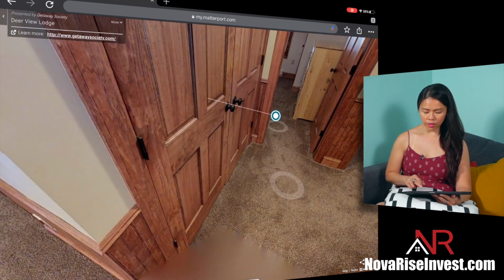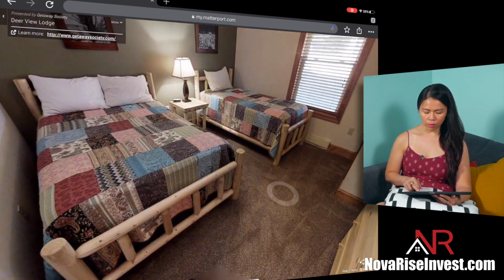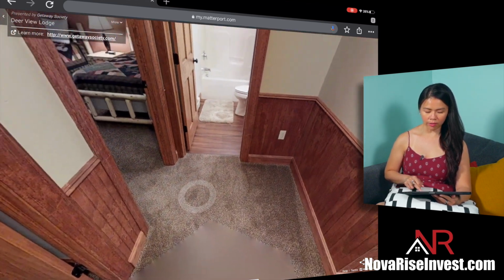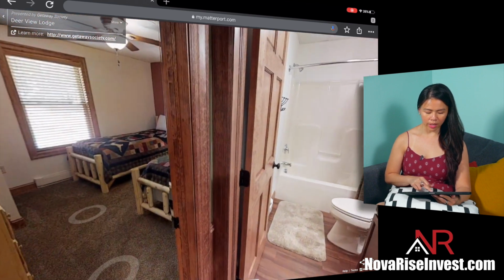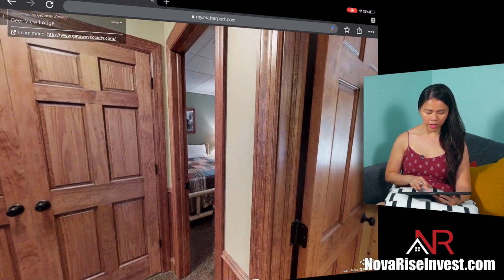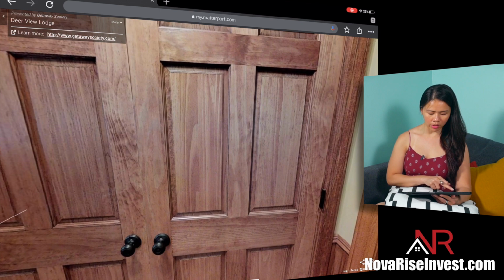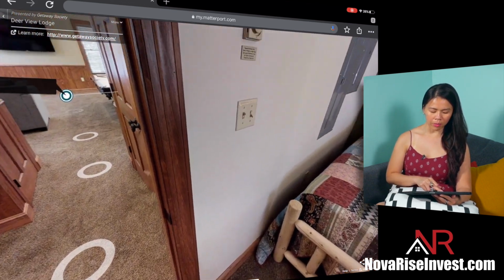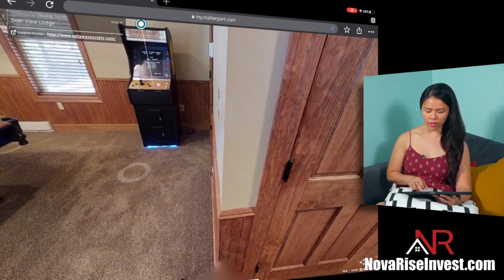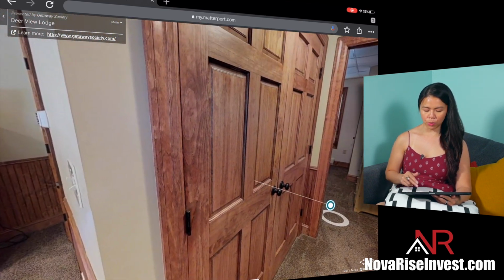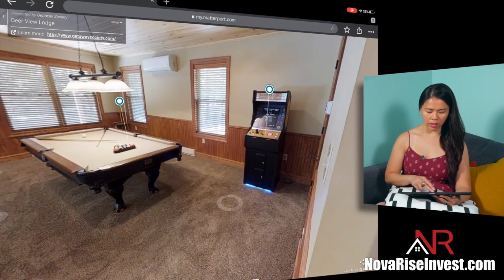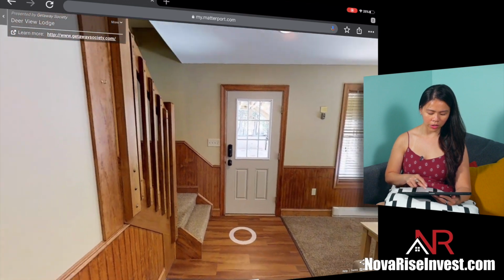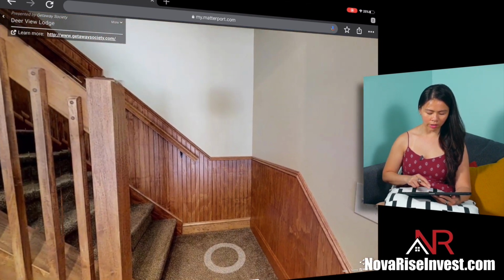And then you come in here and you have one other bedroom. And then you come back out, and you have another restroom, then another beautiful bedroom right here. And this closet right here is actually, can I open this over here? Well, it doesn't let me open it, but this was the laundry closet. This is where you will see some of the laundry machines, but I don't think that's relevant for this tour in itself, because more people are usually focused on the features that this house has to offer.